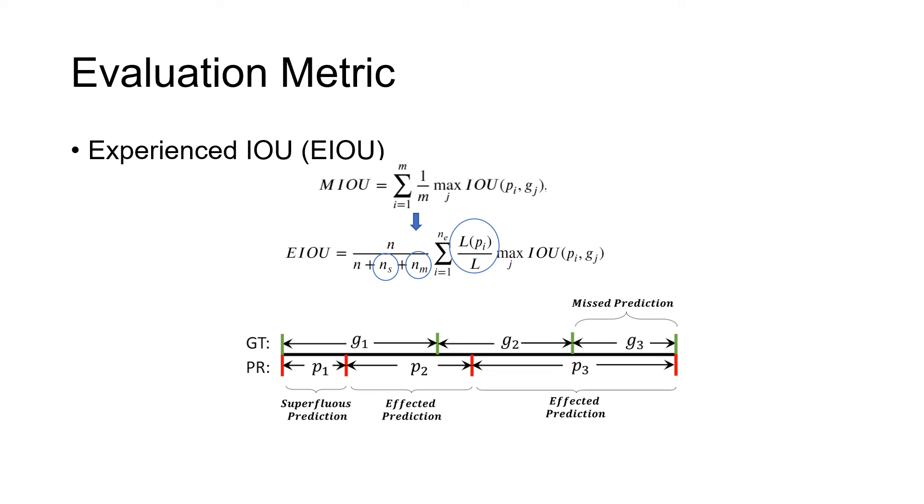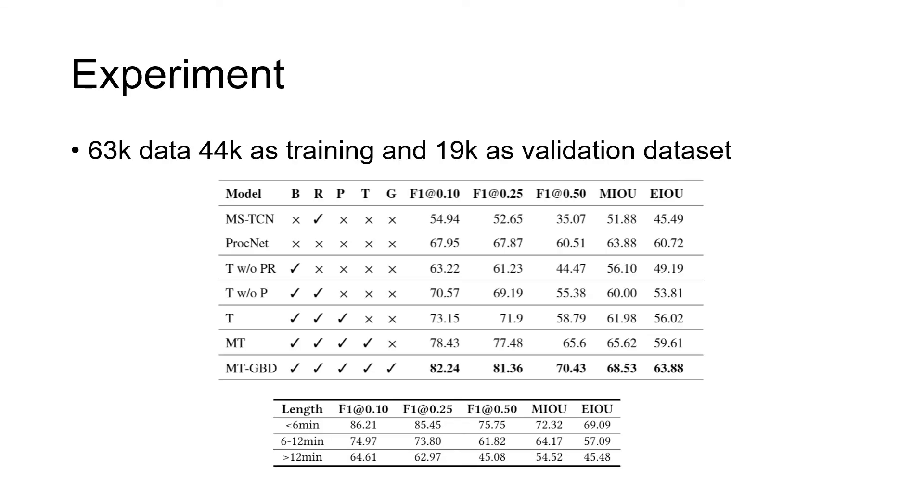Here is an experimental result. On one hand, we find that the transformer backbone improves the performance of the baseline MSTCN model, and also additional temporal convolution layer and pretraining ways and multimodal transformers, as well as newly proposed Gaussian boundary works well, too.